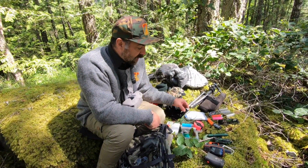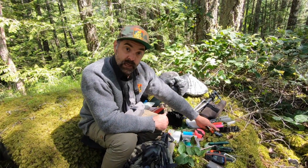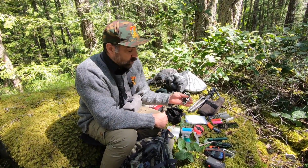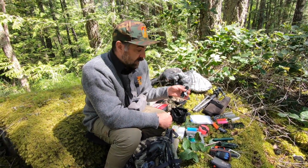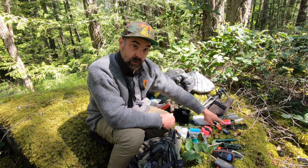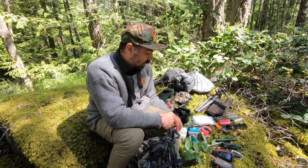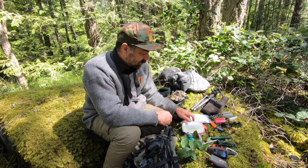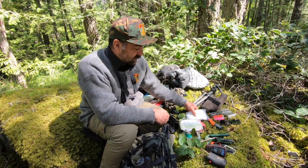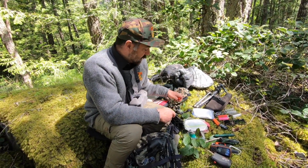Now, if you're going to rely on your iPhone or other to navigate or to communicate, always bring an extra battery, and be able to charge it in the field. So you can rely on your phone, but you need to have that backup battery ready to go. Of course, a little bit of backup toilet paper is something I would have in my kit. Probably have a little bit in the top pocket as well, just for your necessaries.